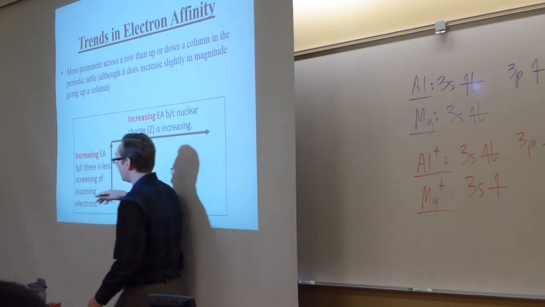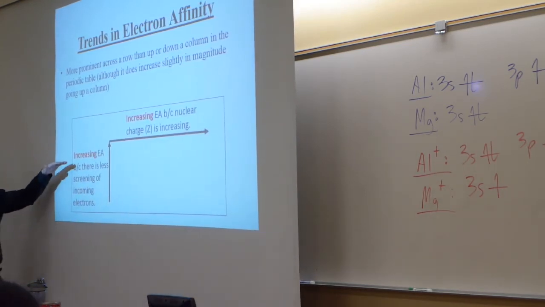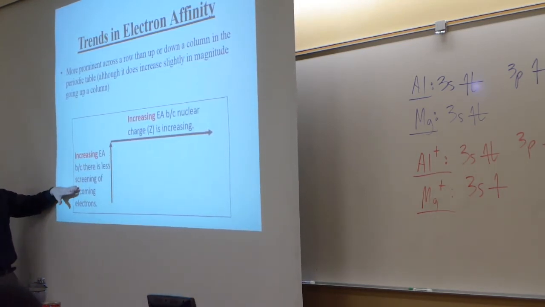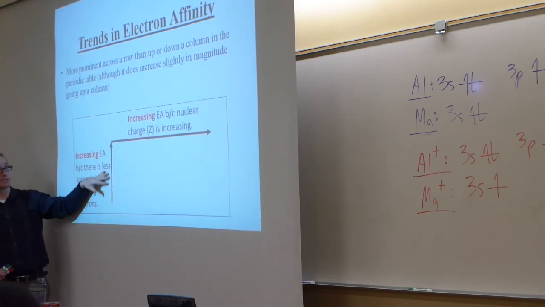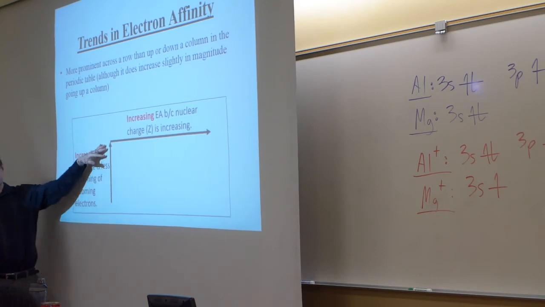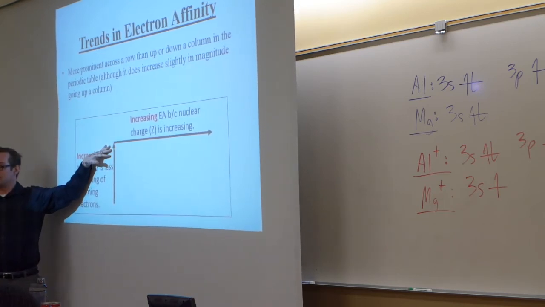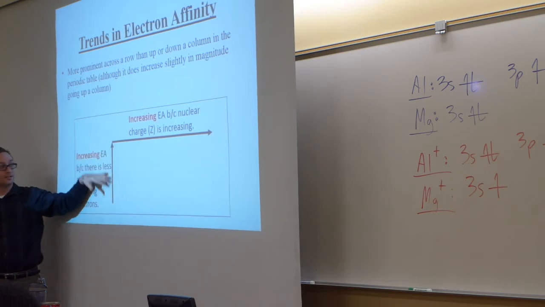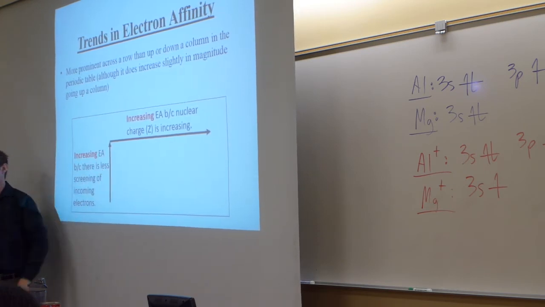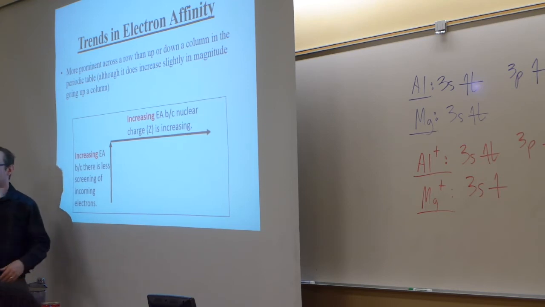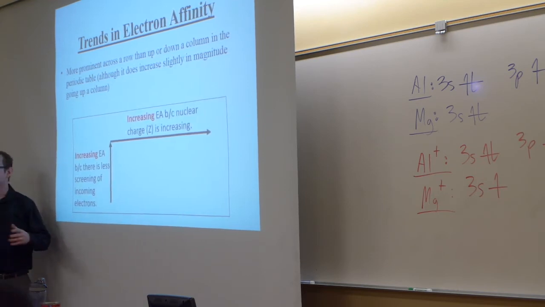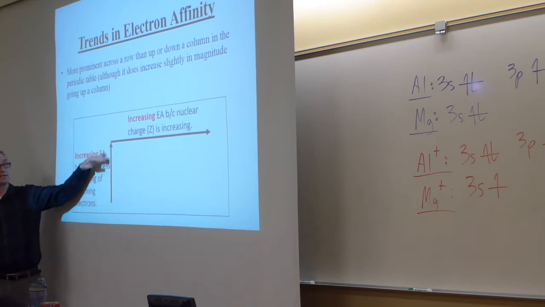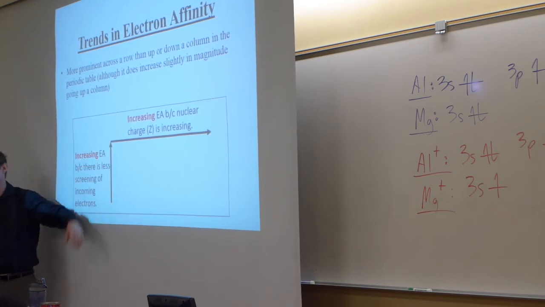As you're going up a column, the increasing electron affinity is there because there's less screening. In other words, as atoms get smaller, there's less core electrons blocking potential electrons that are going to be gained from getting into the atom. Again, it goes back to, okay, I want to go to the bar, I'm parched, I need a glass of water. There's too many electrons in my way, I can't get there. But the smaller the atom gets, the more you can get to that glass of water.